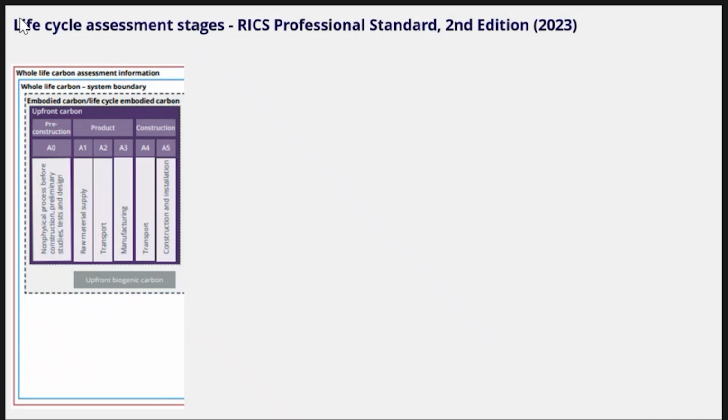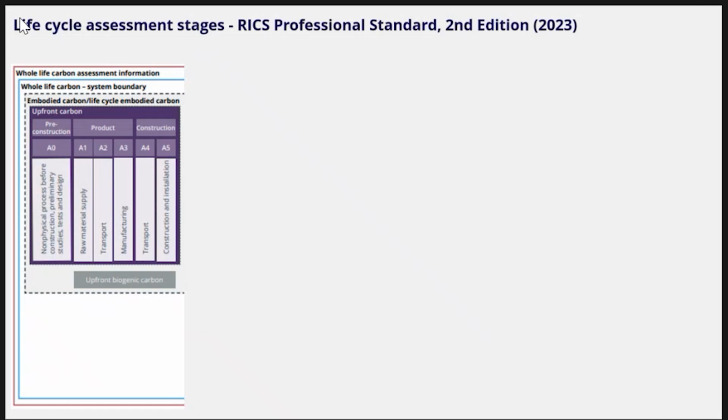Now, when that product is made at the factory gate, A4 is transport, but we need to measure transport from the actual factory through to the actual site itself, which you can imagine will be quite challenging when a lot of the products do come from Europe. A5 is what we do, so that's the building, and that's obviously the scopes 1, 2, and the site operational emissions that we've just discussed.